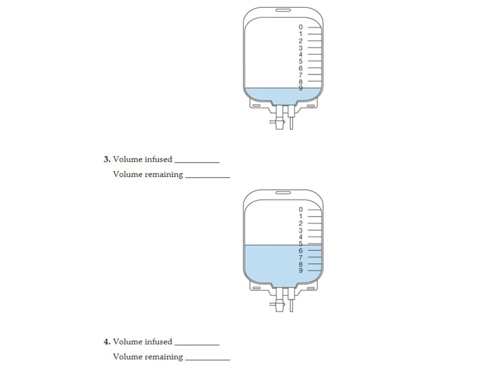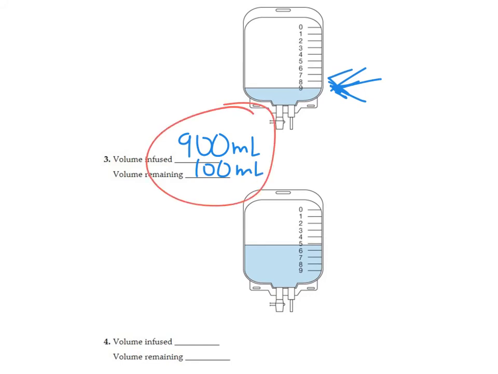On the next example, looks like we're down here, right at the 9, so that means we have infused 900 milliliters to the patient, so therefore there are 100 milliliters left in the bag. So again, you always want these two numbers to total up to 1,000, since that's what a filled bag would indicate. The indicator that we're pointing to, where the fluid level is, shows how much has been given to the patient, so how much has been infused.